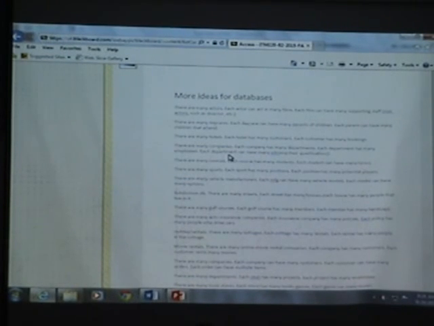And I'm not going to go through all these. Many companies, each company has many departments, and each department has many employees. That's a very hierarchical sort of arrangement. Anything that you can put in a hierarchy is going to be perfect for a relational database. There are many vehicle manufacturers, and each manufacturer can have many models, and each model can have many options. Or you can have manufacturers have dealerships, and dealerships have many customers. There's lots of different ways to look at these things. I'll just do a couple more.